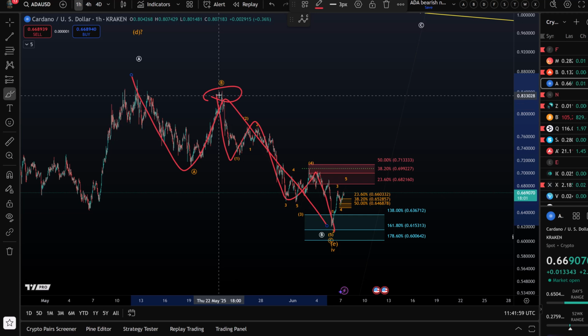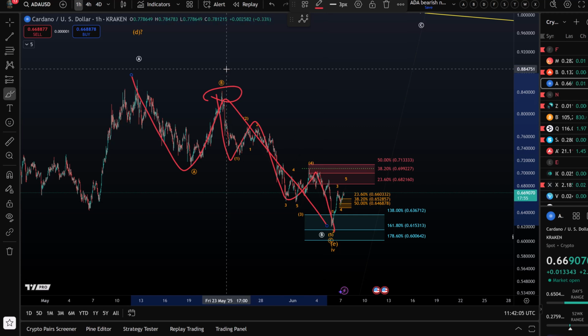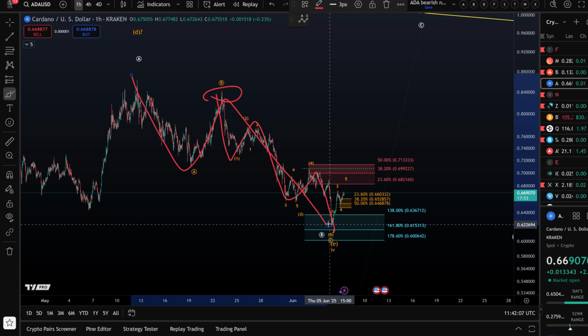3 waves. And the C wave obviously was the 5-wave move. Yeah, C waves in 5 waves. So that reached the ideal target zone. So obviously we can be, let's say, a little bit confident that this might have been a substantial low. At least that is also what I am tracking on several other crypto charts. I'm tracking here the completion of a potential 3-wave move down, potentially a more substantial low.